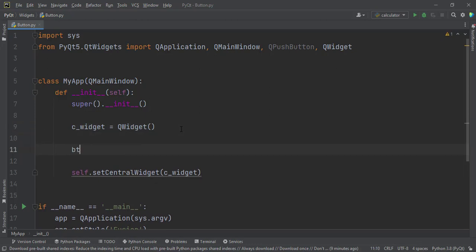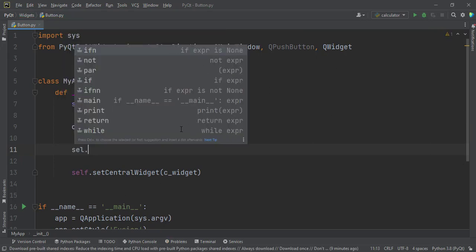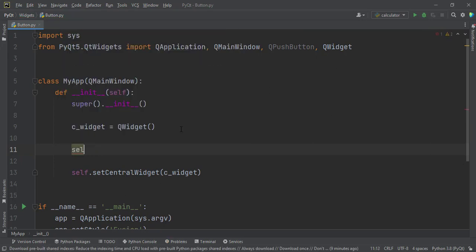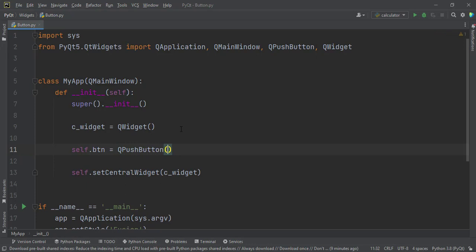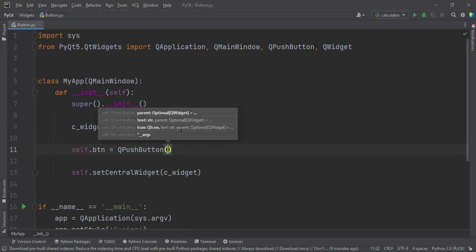So in here we say self.btn equal to QPushButton. In here we can do some stuff. We can pass in the name of the button, or the text that should come onto the button, so "My button".